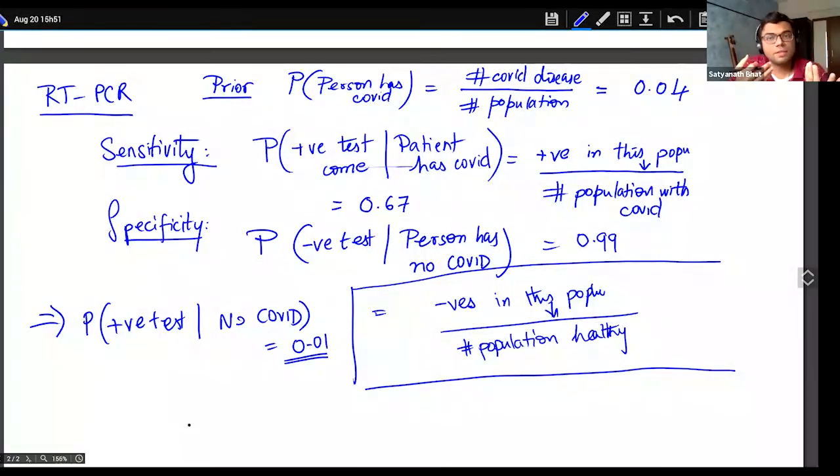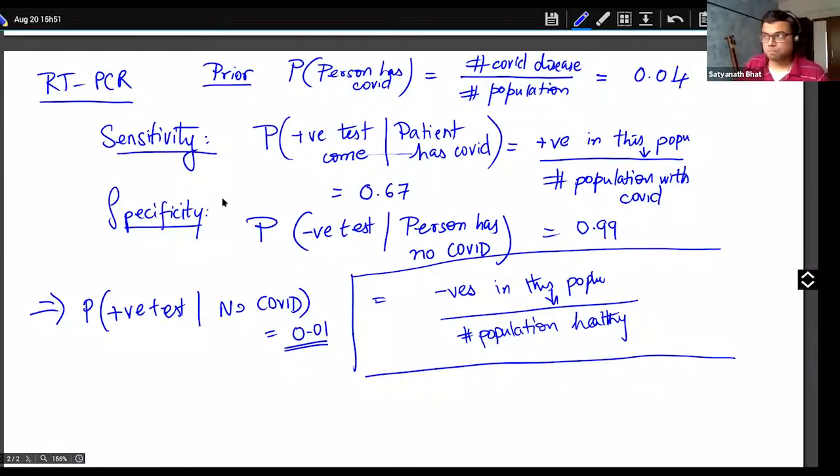Okay, so what was the question that we wanted to do? We wanted to know whether, if we just randomly do RT-PCR tests, it is good or bad. That's what we want to know, right? That's what the underlying question was. But this is what people do. In China, for example, at least if you believe the newspaper articles, whenever there is a wave, they test the entire city, right? So what does it give? What are you going to get if that happens, if these numbers are accurate? This is what I picked up from newspaper articles. Perhaps it is more or less, I don't know, but this is what I got from that.